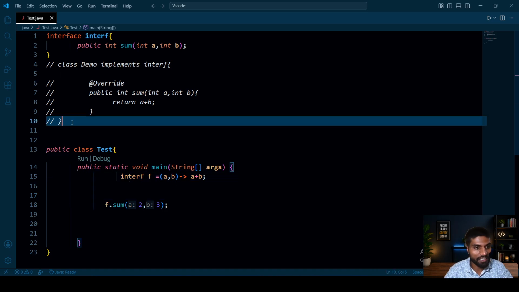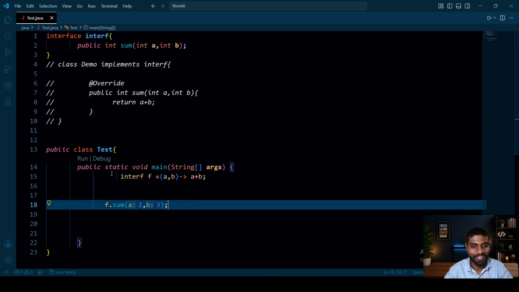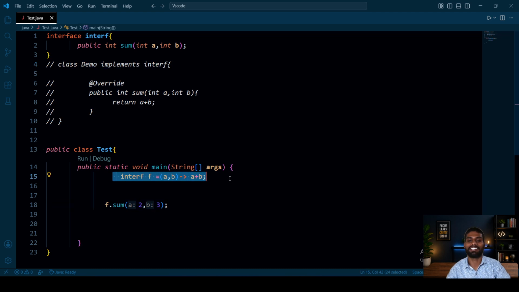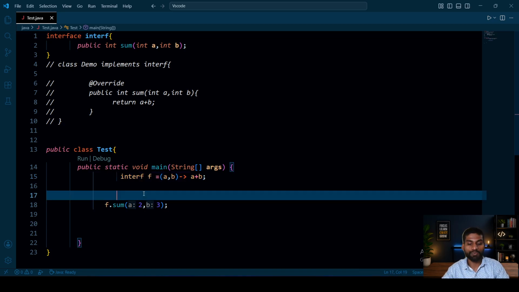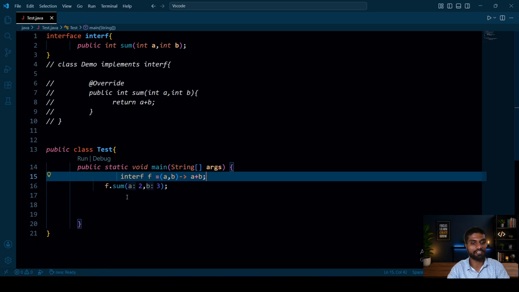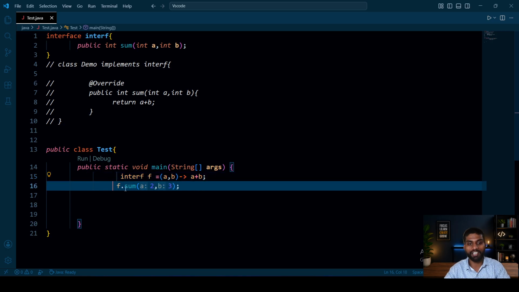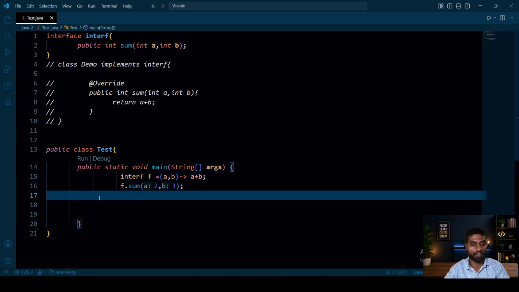This number of lines we wrote in one single line, in a concise or small expression that we can say. So just remember guys how to write a lambda expression.